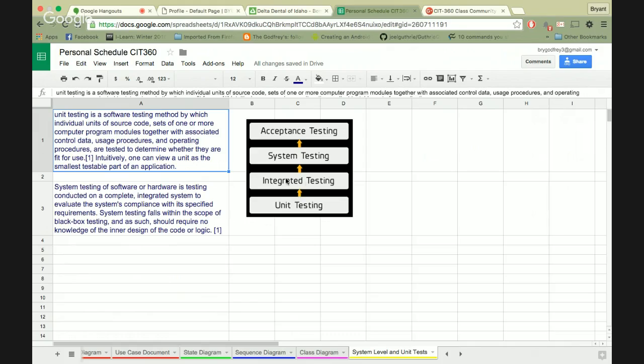Which of course leads up to integrated testing, where you would take maybe part A, part B. So maybe the manager creating the calendar and then submitting that to an employee. So that would actually be two separate units, but we want to see how those are going to integrate together. So that's about all I have on that. I will go more into depth on that at the end of this week when I do another one of these videos, and I actually have some better examples with our specific app.